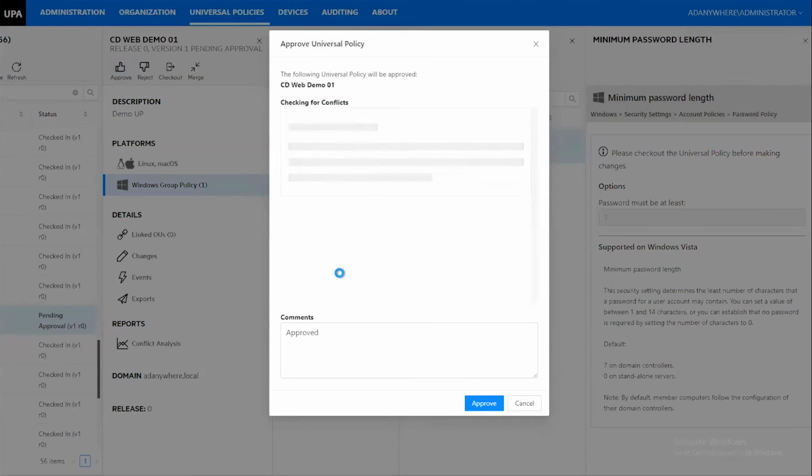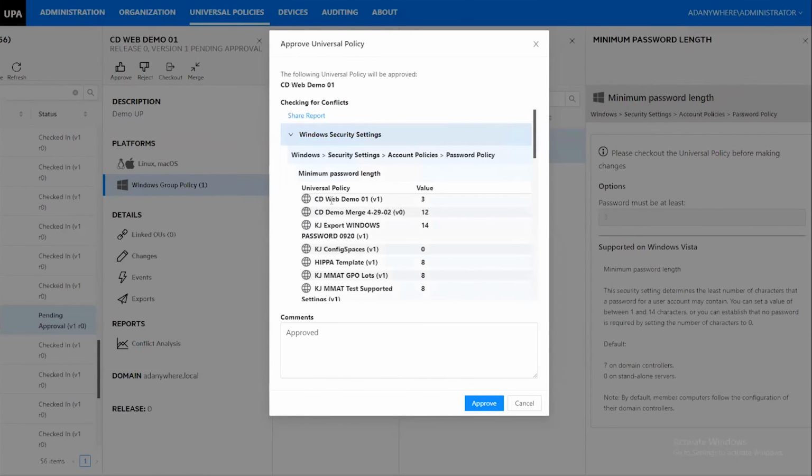Well, when I go to approve it, we have something that can be done, and that's the conflict analysis. So if I'm an auditor, I can go run the conflict analysis, or if I'm trying to approve this and don't really pay attention, we force customers to see the conflict analysis reports. What this does is a conflict analysis of the settings within this universal policy against all of the policies within the repository within Universal Policy Administrator. I have a bunch, so this is taking a moment, but the conflict analysis report right here says, whoa, wait a second, you've got conflicts. Oh, I had a value of 3.